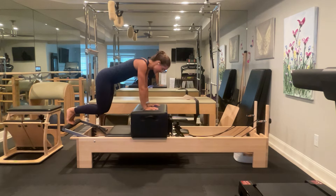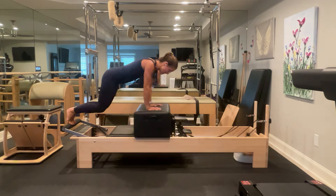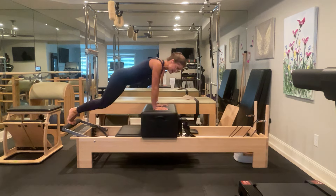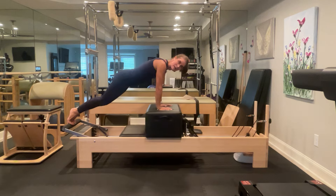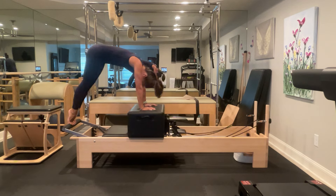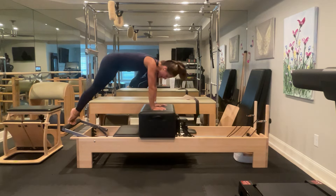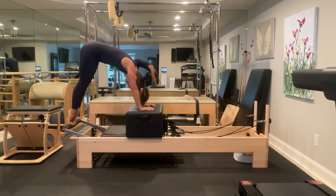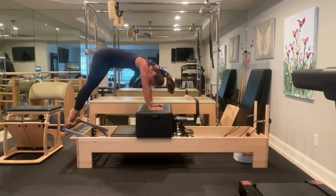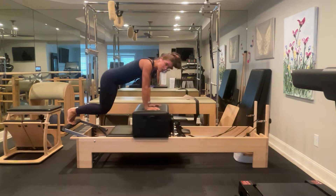Hold that underarm with your shoulders over your wrists and press out for five, four — you can have your feet in any position that you like, I like Pilates V, but some people like narrow parallel. Now pike — especially here, make sure you're keeping your weight forward rather than pressing your hips back over your heels, because that's going to get rid of a lot of the ab work. Think of round back elephant. Here's two — it's much easier to get your biceps by your ears here. Water wheel: press out one, plank on two, quadruped on three — repeat three times, then reverse: quadruped, plank, plank, quadruped.